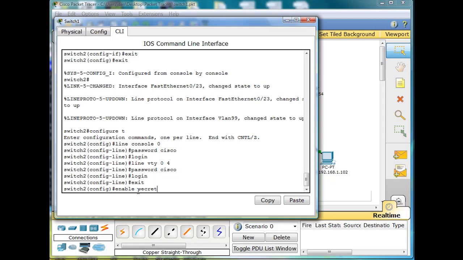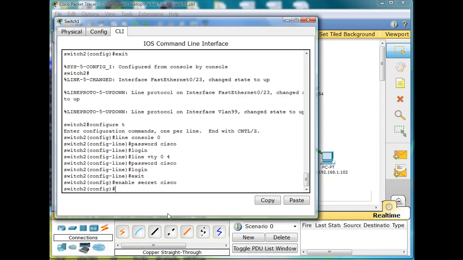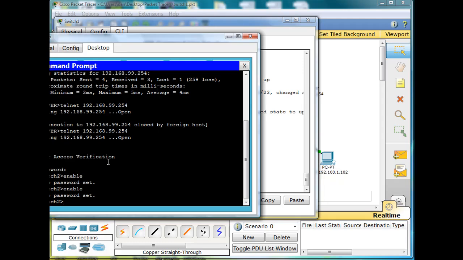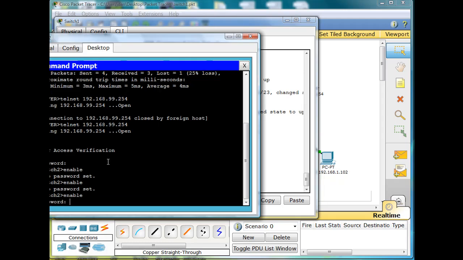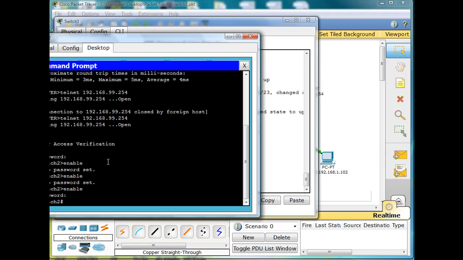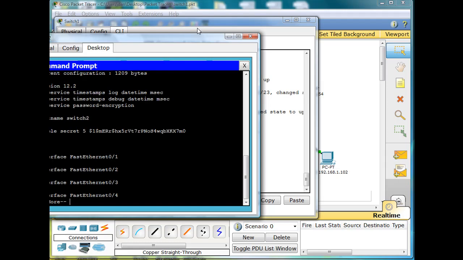I'm going to do enable secret Cisco. And that'll set up a secret password, Cisco. So enable secret Cisco. That looks good. And now enable and password Cisco, and I'm in, and I'm in privileged exec mode. Let's take a look and do a show run for running config on our switch, and you'll see here we can just tab through. There's the enable secret that I just set for privileged access. So enable secret 5, MD5, and then the hash, right?